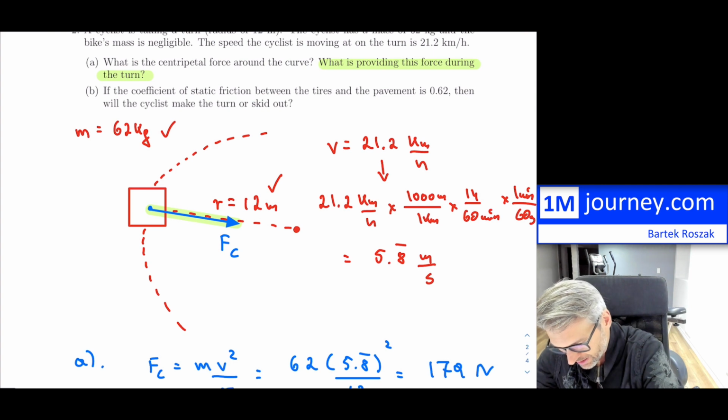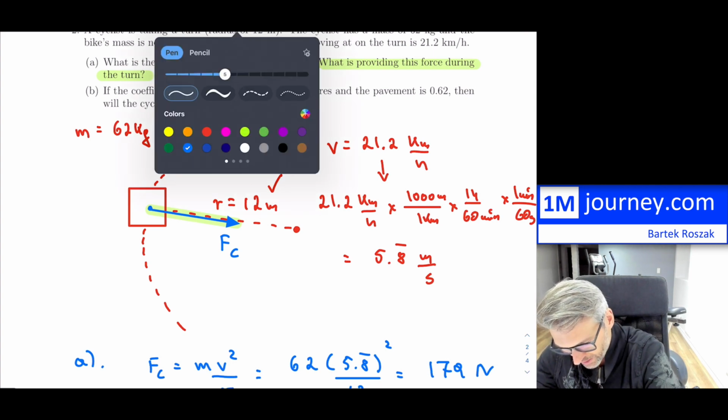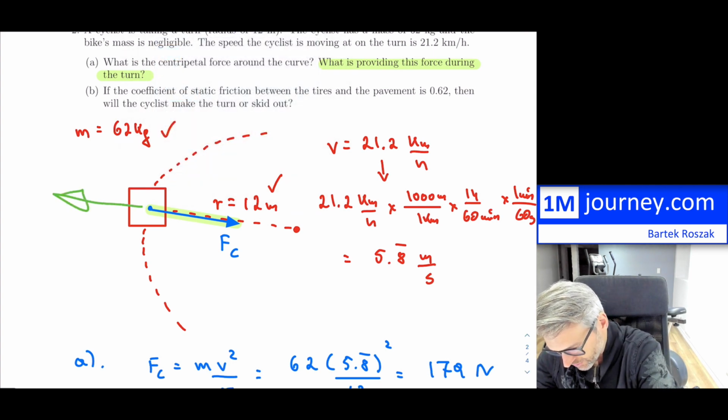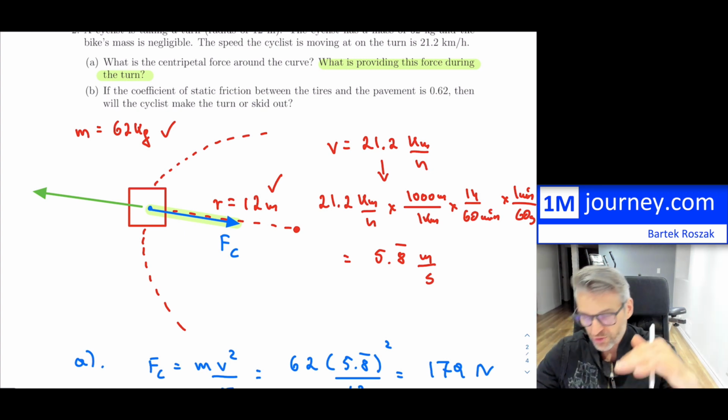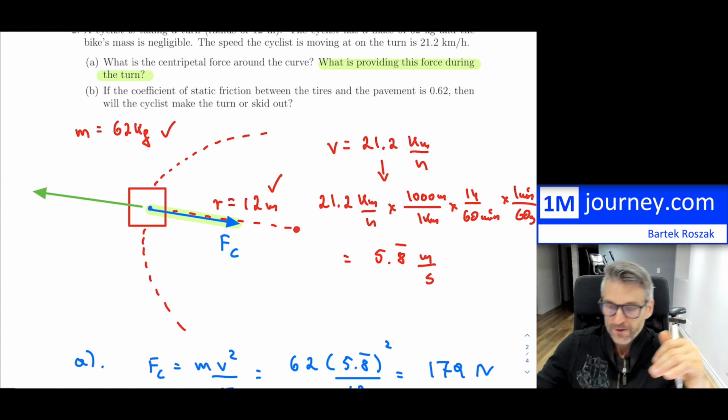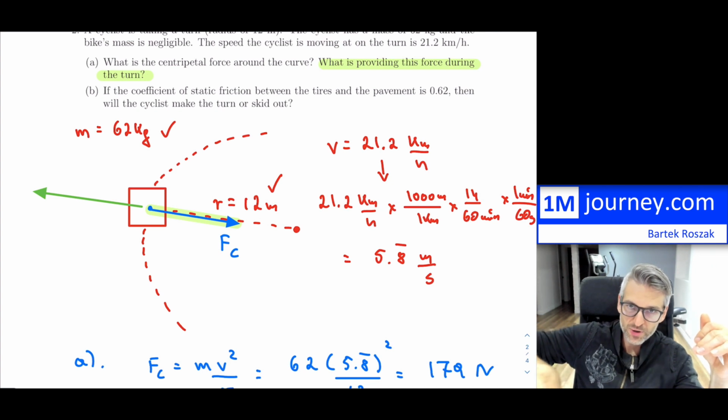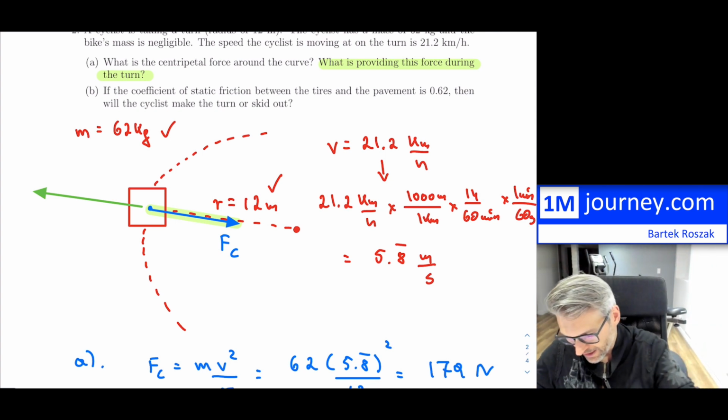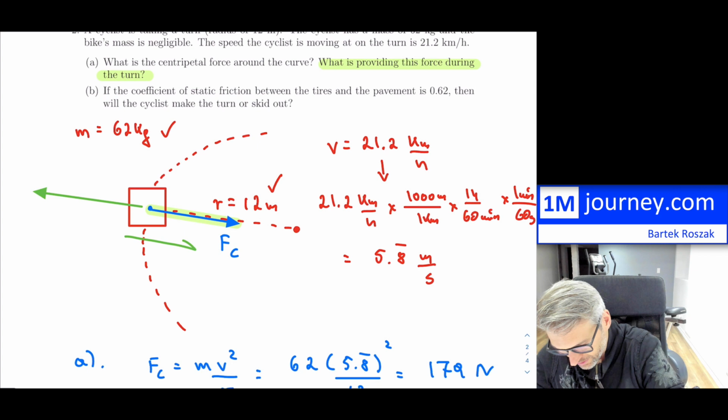It is actually coming, so here, maybe I'll do it in a different color. There has to be, it's almost like you're pushing on the ground in this direction. That's the actual push that you have there, the tires pushing against the ground. And then this rebound, which is that centripetal force that you have.